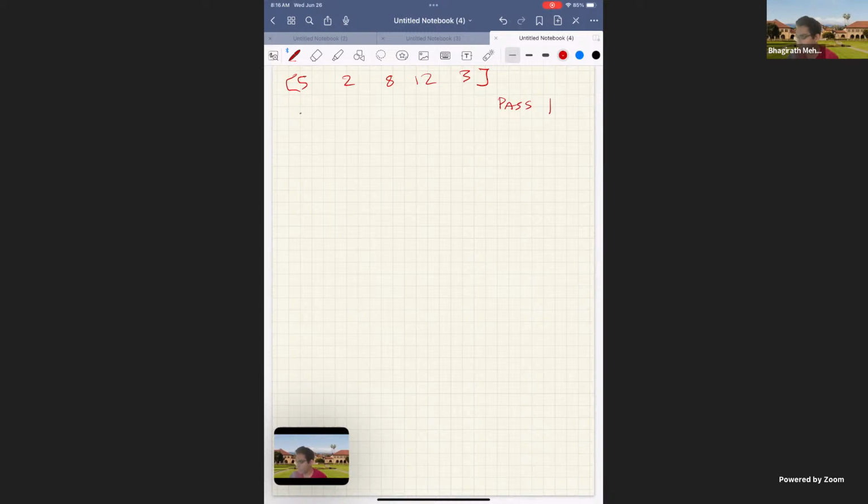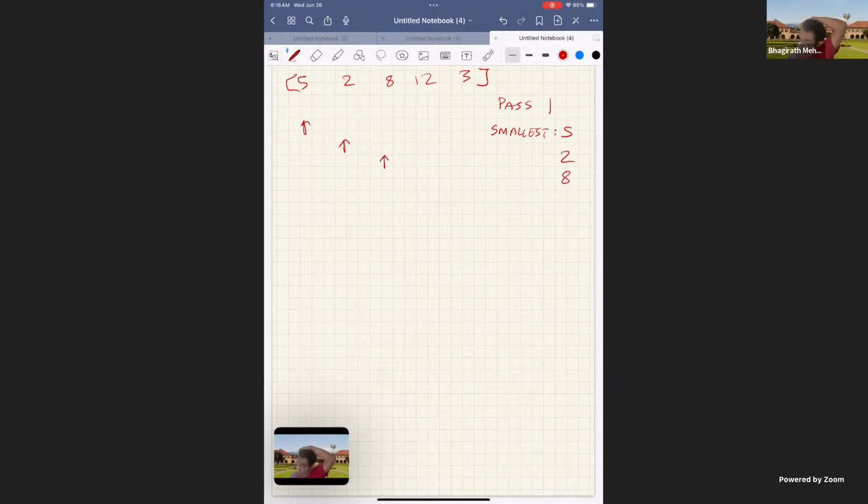We're checking, is 5 the smallest? So far it is. Let me move this out. Okay. So smallest so far is 5, right? Then we move on to 2. So far the smallest we've seen is 2.